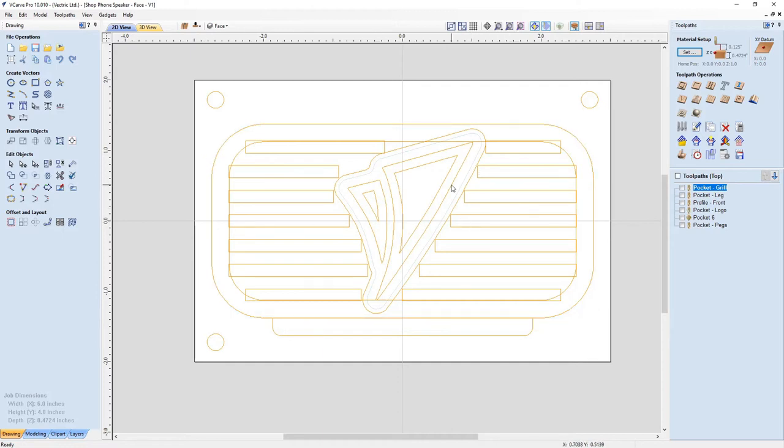With the logo, I wanted the logo to have nice sharp corners like the real logo has. I didn't want them to be round. So if I used a tool like an end mill with round geometry on the tip or large round geometry on the tip, these would end up getting all rounded out at the corners. So what I decided to do was to use an end mill to pocket out this area here.